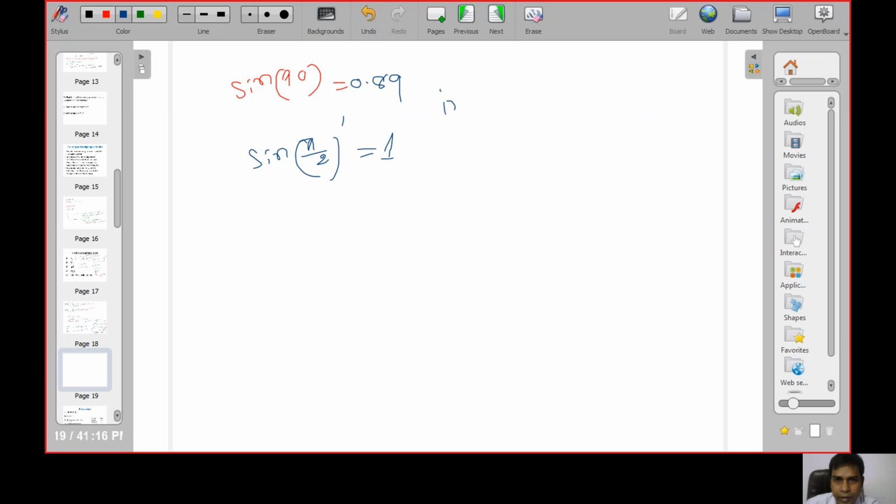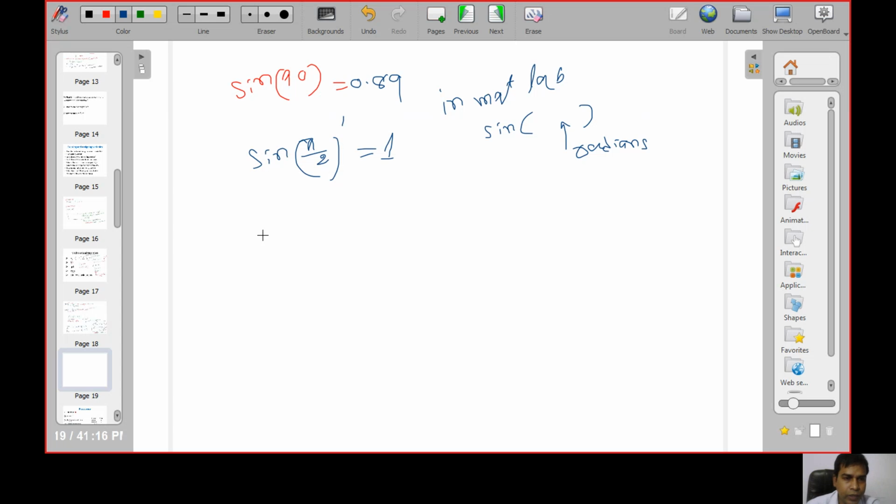In MATLAB, sine of something is in radians by default. So you have to take care of that. If you have degrees, you convert them into radians. I hope you know how to convert from radian to degree and degree to radian.